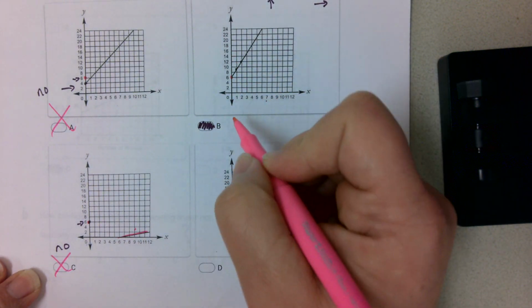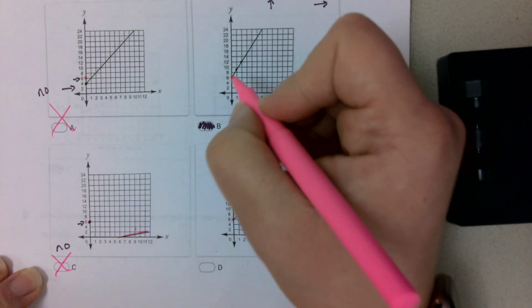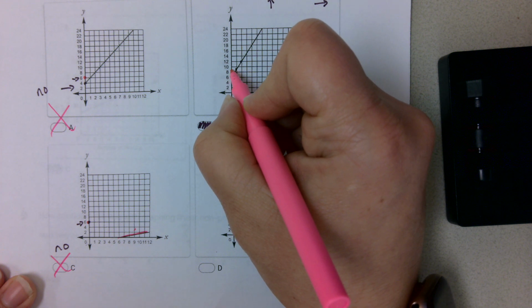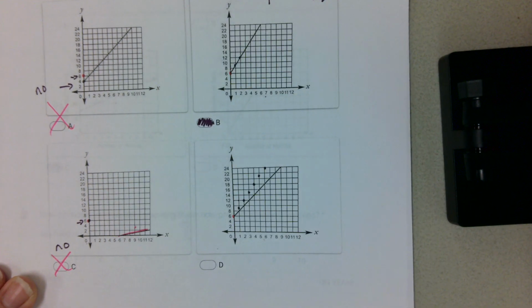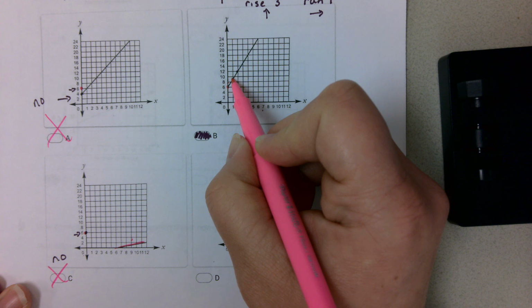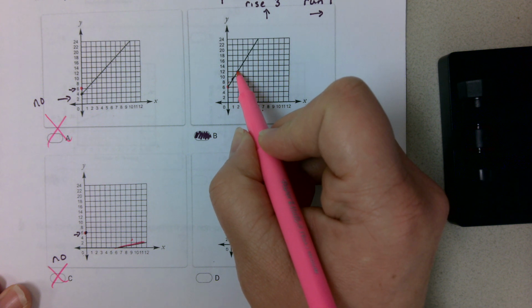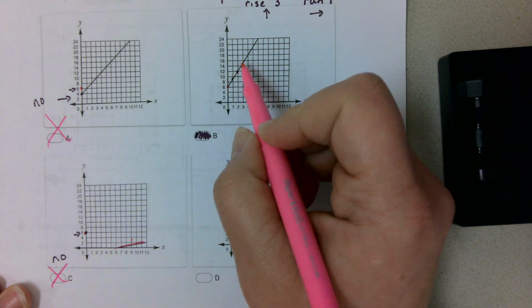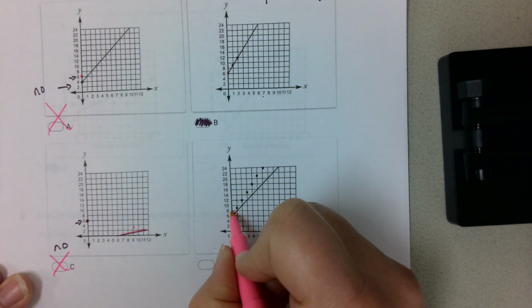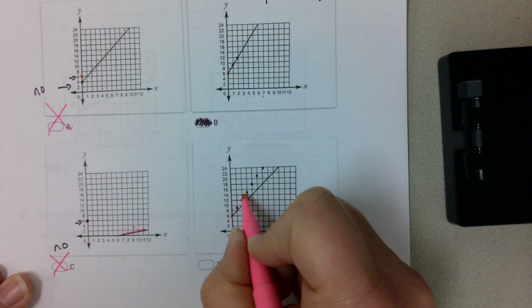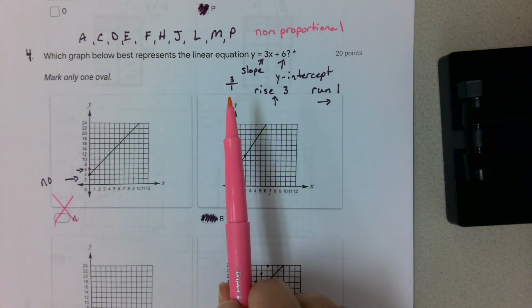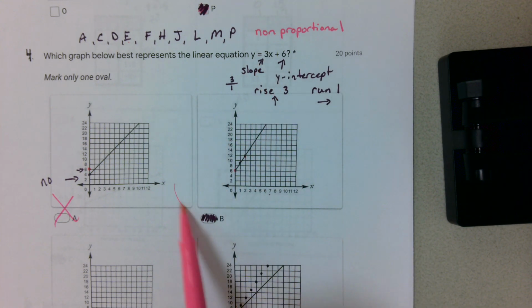So I did this on both of these to illustrate correct and incorrect. If we notice, these are going up by 2s. So I had to go up 1, 2, 3. Teachers, excuse this interruption. All right, sorry about that. So 1, 2, 3, run 1. 1, 2, 3, run 1. All right, so far all those are on the line. Let's double check this one here, and you can see I went 1, 2, 3, run 1. 1, 2, 3. You can see my points are not on the line. That is why that did not work. So our graph that best represents this equation, y equals 3x plus 6, is B.